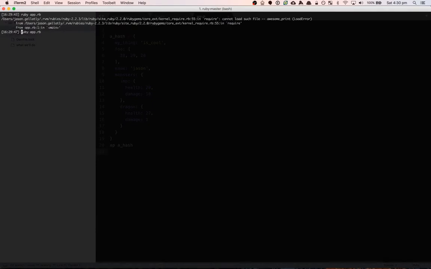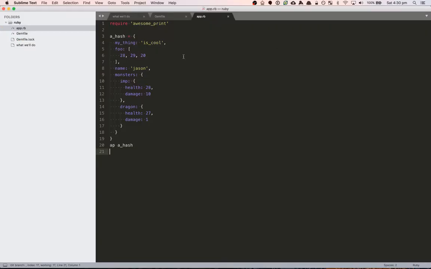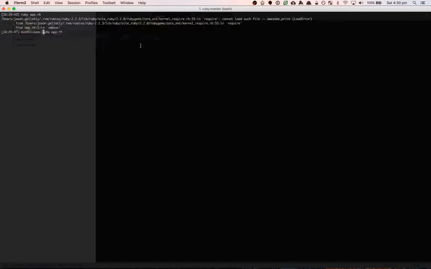So what you actually should be doing when you are running a Ruby application which has a bundled gem file, you should always do this: bundle exec ruby app.rb. And what this says is execute this Ruby thing within the context of the bundled gems, or within the context of having those gems available to you, the gems as listed in the gem file.